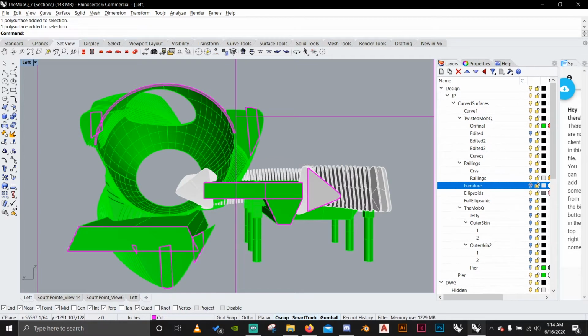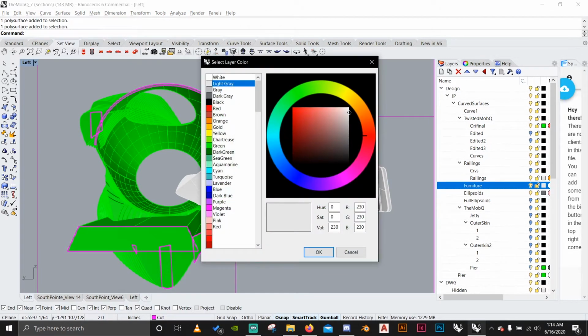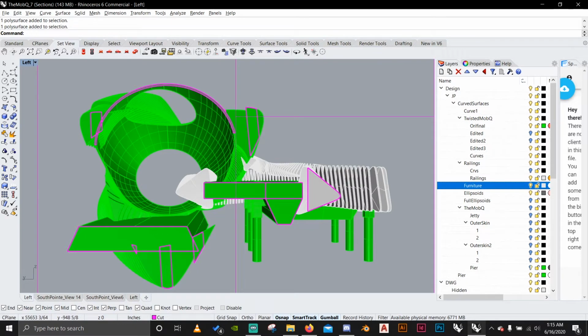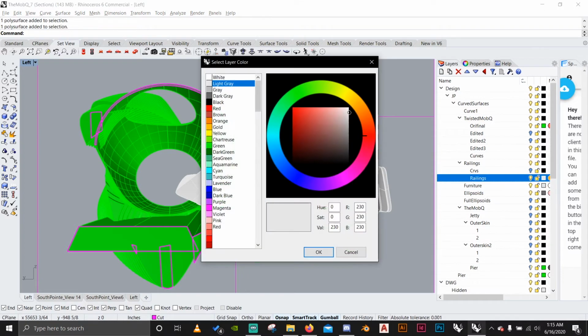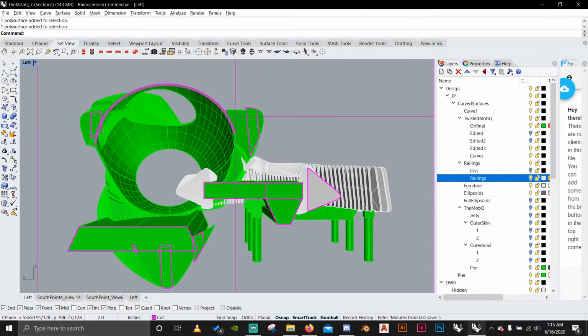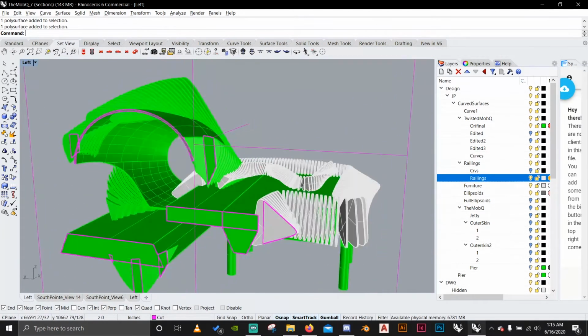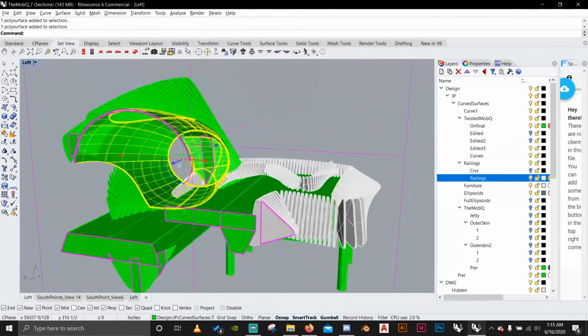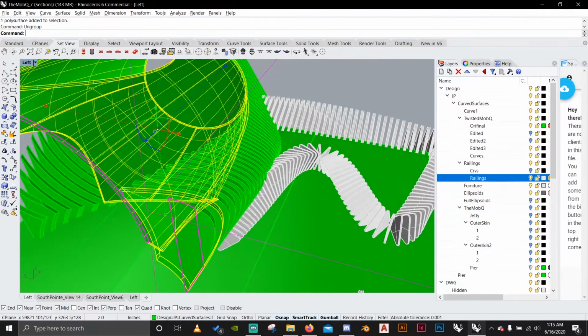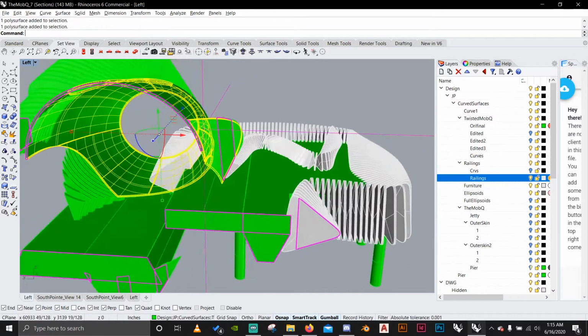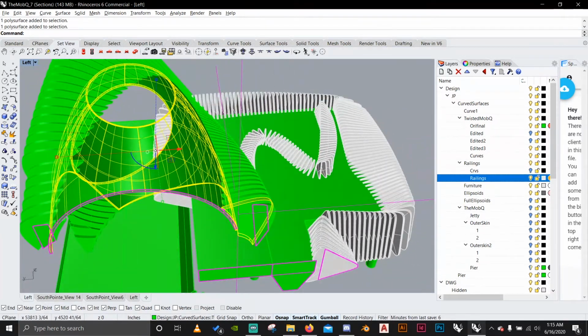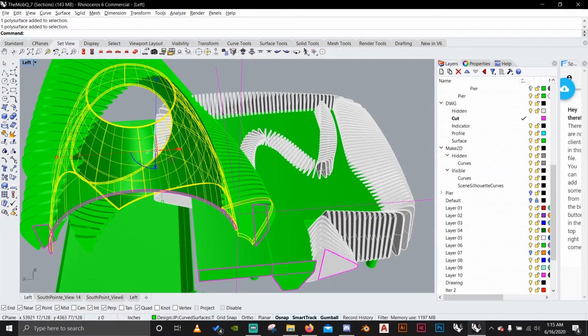So the furniture, I need the furniture to be the lightest line weight, which would be that color. I use the colors to help me with the line weights. So then the railings also make sense to be the same line weight or the same color as the furniture. But this guy right here, this is, let's say, the shell, right? I want this to be a little bit different. I'm gonna ungroup that. We want the shell to be just thinner, I guess.